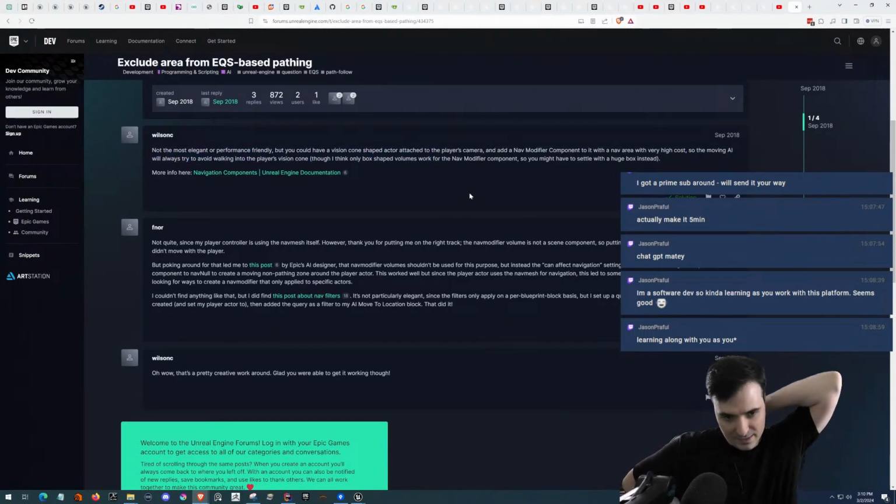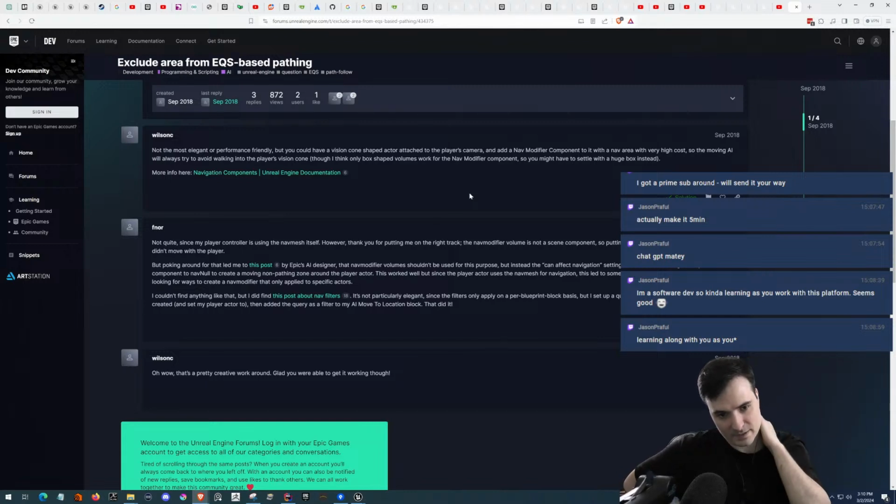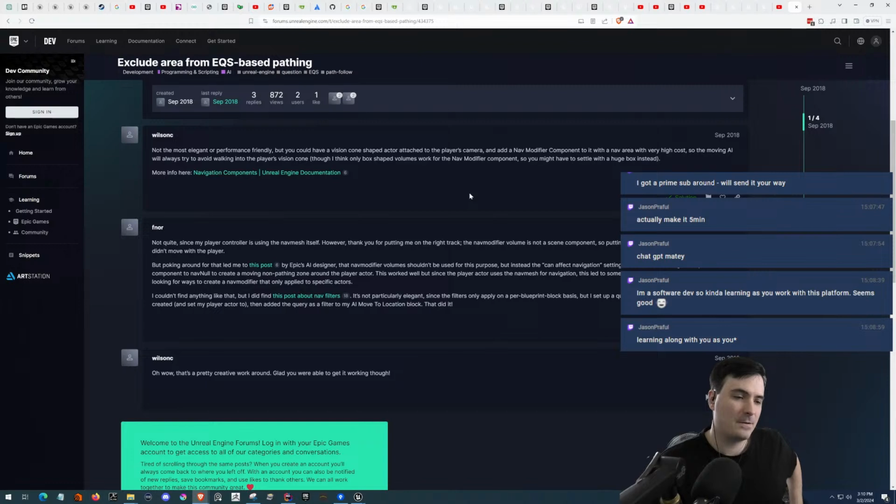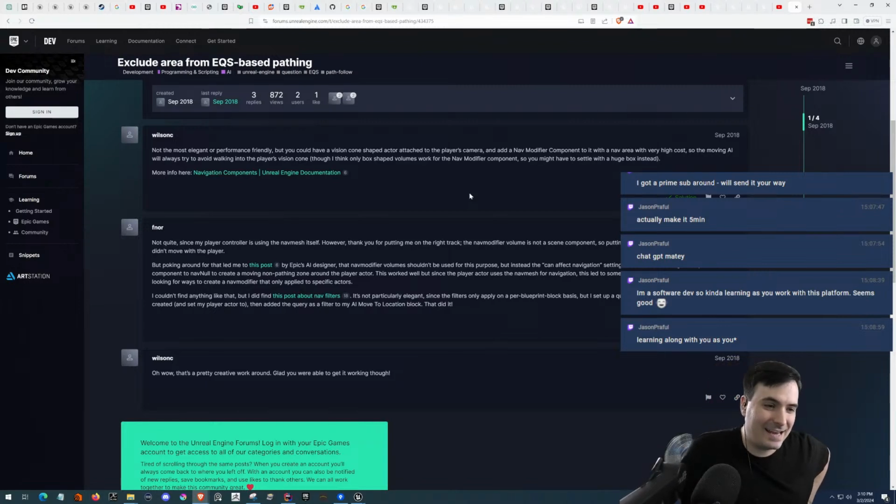Not the most elegant or performance friendly, but you could have a vision cone and add a nav modifier component. You could, not quite, since my player controller is using the nav mesh itself.